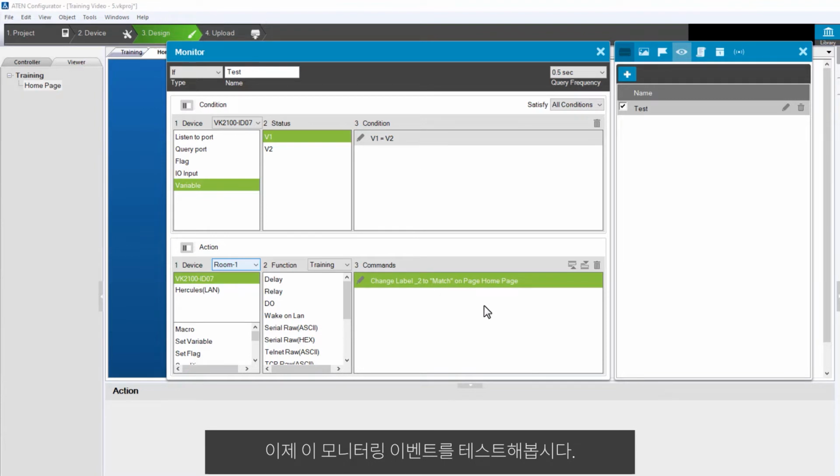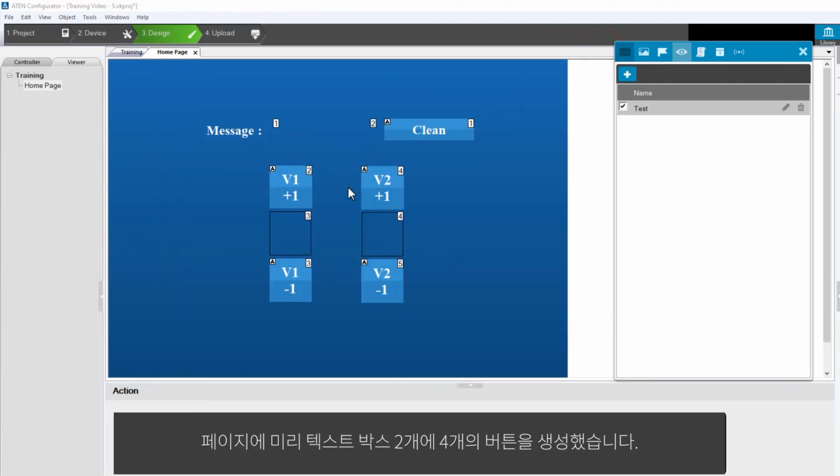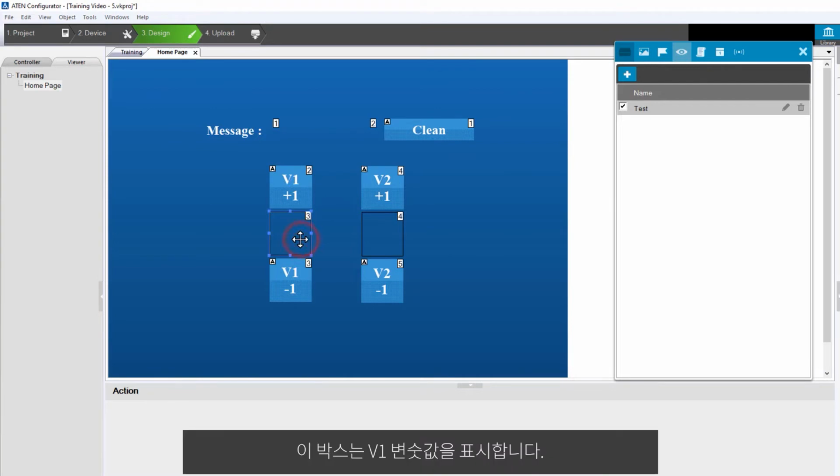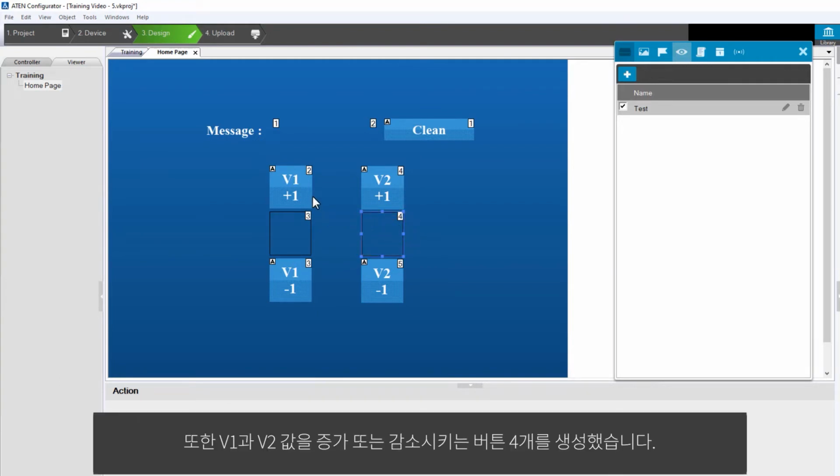Next, we will test this monitoring event. We created these 4 buttons and 2 text boxes on our page beforehand. This box will show the value of V1. And this box will show the value of V2. We also created 4 buttons that will increase and decrease the value of V1 and V2.